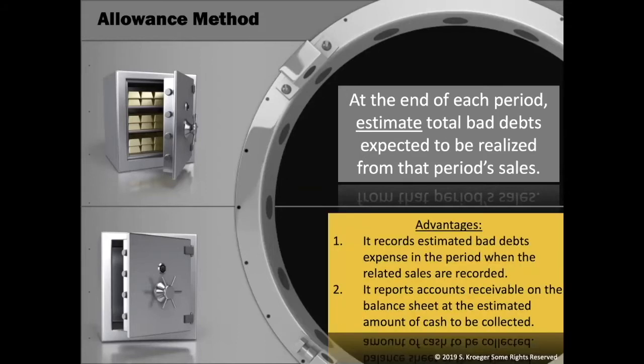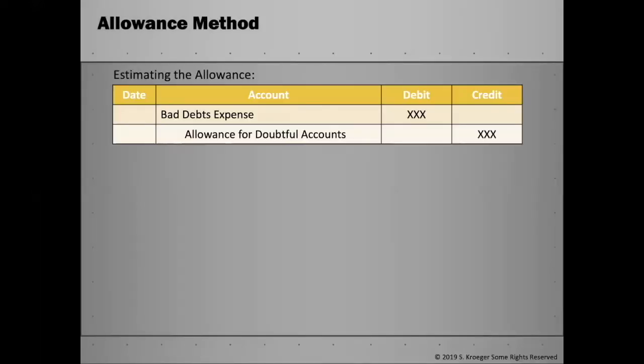The advantages are that the expense and the sales will be recorded in the same time period, and the amount of accounts receivable on our balance sheet will be more up to date with the amount we actually expect to collect. Next, we'll be covering the journal entries for the allowance method. First, we're going to go over the estimate of the allowance. This is done at the end of the accounting year. No one has defaulted. We're just going to assume that some people will. After we're done practicing with these journal entries, I'll show you how to calculate this amount because we can do it a few ways. But for right now, we're just going to go over the journal entry portion.